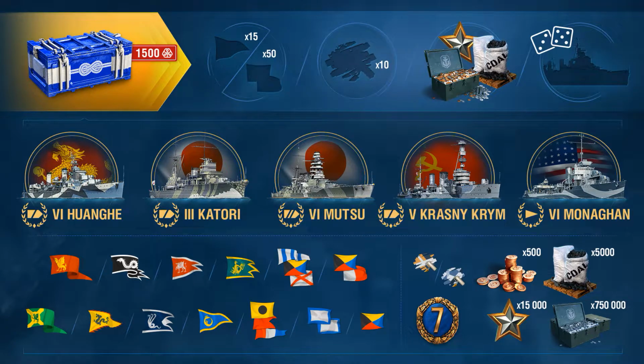So this is now the medium container. This is worth 900 of the recruiter points. This one is actually showing slightly different to what we've been informed. It could be more, but it is 900 points we've been informed. And within this you can get a Hungei, a Katori, a Mitsu, loads of really cool stuff.